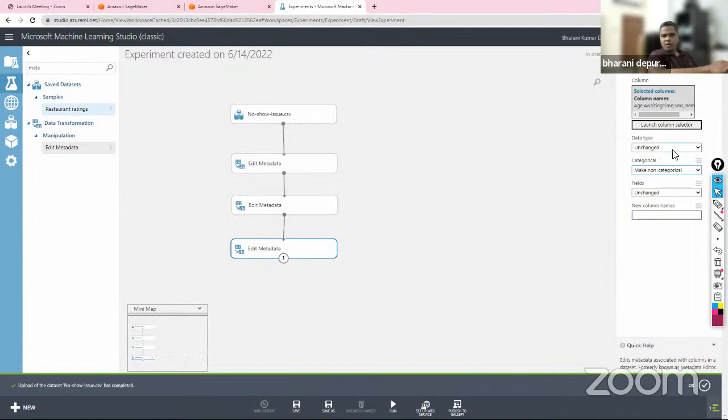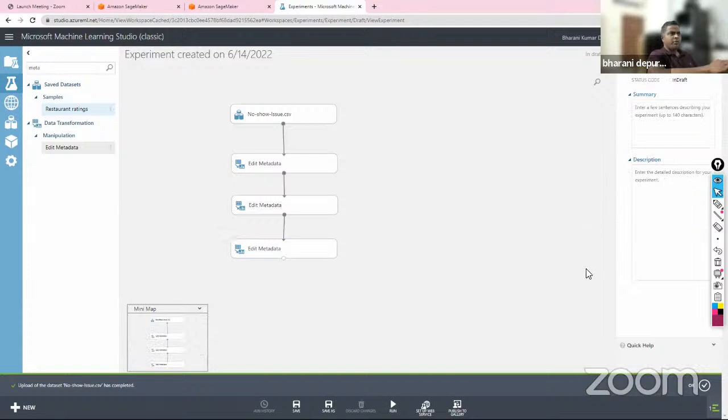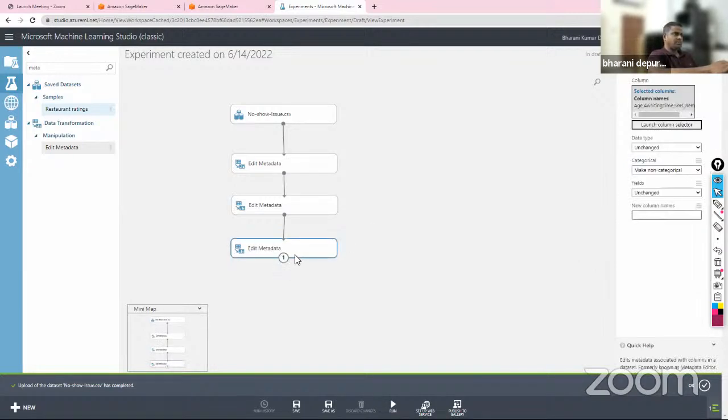And you also have something called data type. You can probably go and change the data types of various columns, but we are not doing anything there, right? And we know for a fact that all these which we have just selected are also features. So you select them as features. Then, yet again, we are going to do some metadata amends.